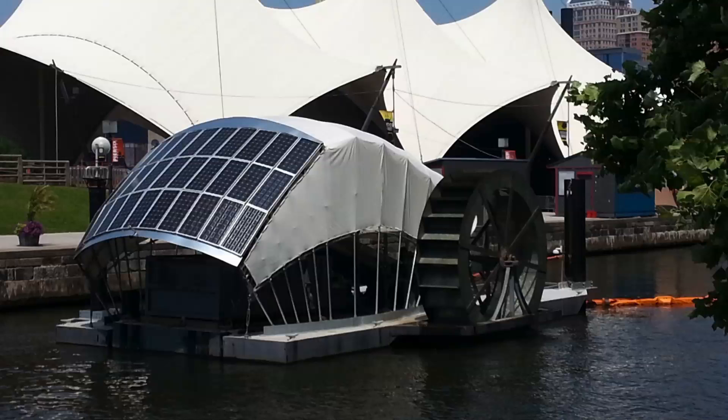If you're a business person, ask yourself what opportunities the ocean offers for business success, while at the same time achieving lasting and positive environmental change. We need more solutions like this one — this is the Baltimore Trash Wheel, a solar-powered device that pulls plastic garbage out of rivers and streams before it ever reaches the sea. What a fantastic idea. There are markets for these kinds of things, and if we really set our hearts to it, we could fix this problem.